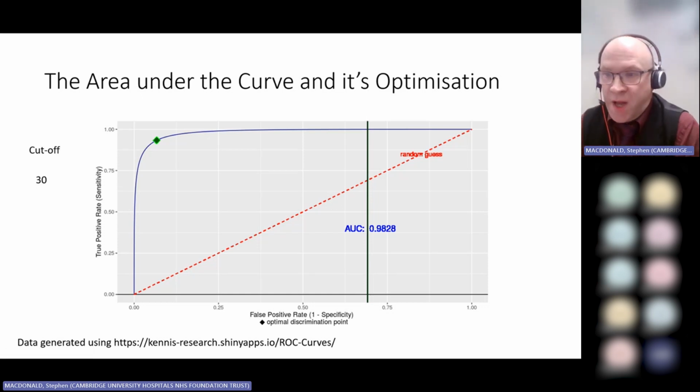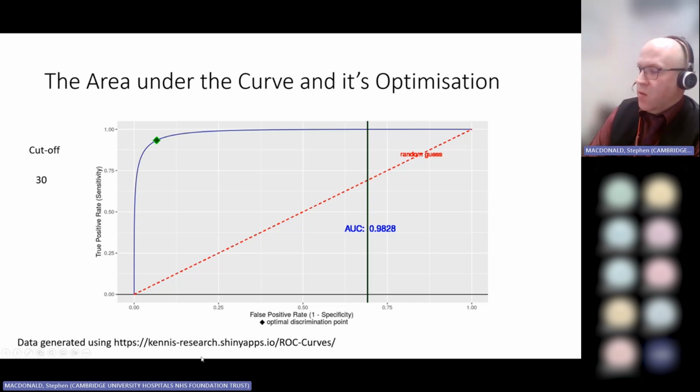If that was 100%, that would be equivalent of 1. If we get any false positives, then that reduces that 100% by a certain amount, and that's what we call the false positive rate. So you can see on the x-axis, that ranges from 0 to 1.00. And we compare that on the y-axis to the true positive rate as a measure of the sensitivity. So we've got sensitivity against specificity through the false positive rate here.